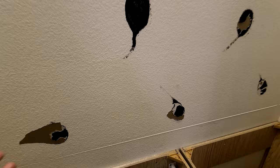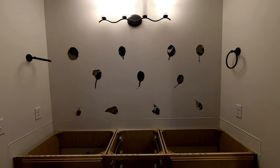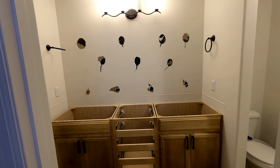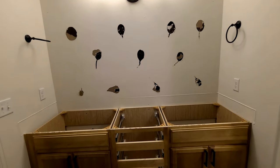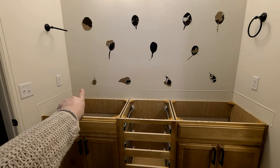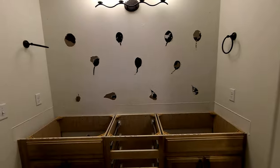Look what the tar did to all my beautiful drywall — brand new walls. I've never seen anything like it, it's absolutely awful. So we pretty much have to retexture that whole wall before I put in my new mirrors. I just keep telling myself it'll be worth it. We also have a line of caulking all the way around where those ugly counters were — it'll be worth it.